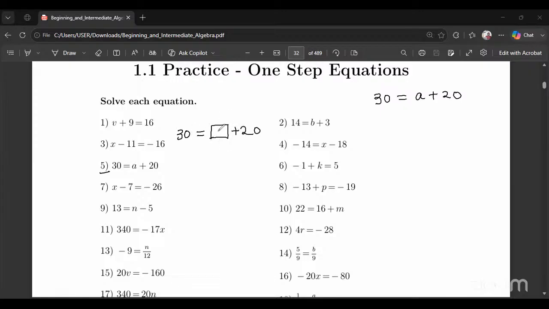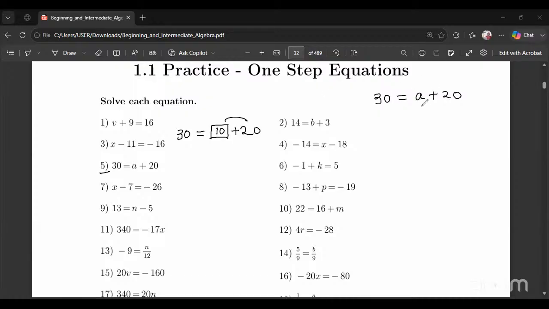So what would be in this box? If I want to ask you that question, what do you think will be inside this box, such that when 20 is added to it, you get 30? That number is going to be 10. I mean, it's just so very easy to just say the number: 10 plus 20 will be 30. But when it comes to solving algebraic problems, we don't want to do that, right? We want to do some kind of algebraic manipulation. And that's why we do the collecting like terms, adding both sides, and all the rest of them.